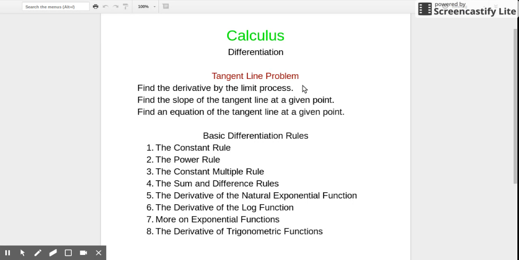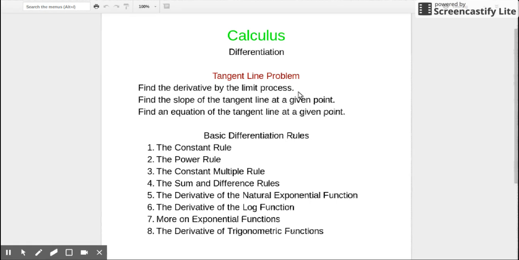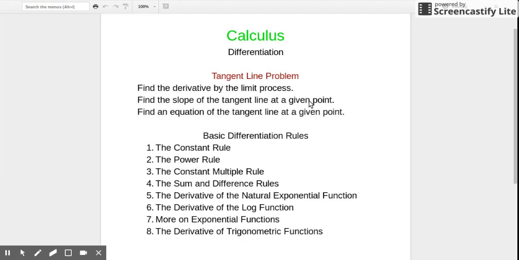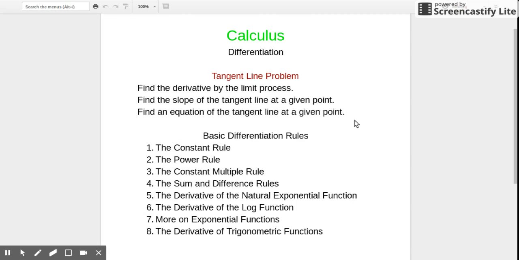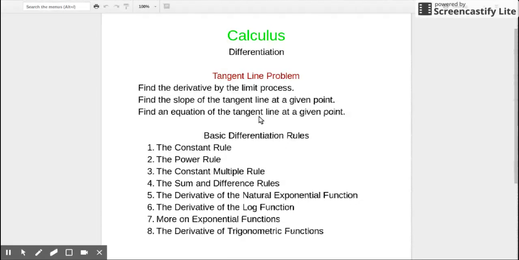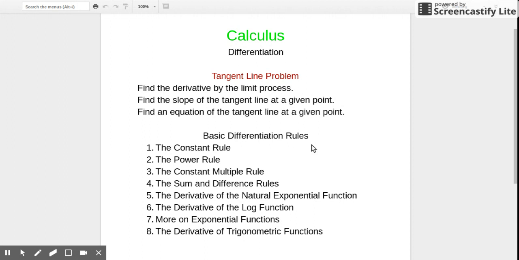So this way we'll display a graph and then display what the tangent line actually is and how it's related to the graph of the function. And of course, we'll find the tangent line at a given point, which I just got through talking about, and then we'll actually write the equation of the tangent line.